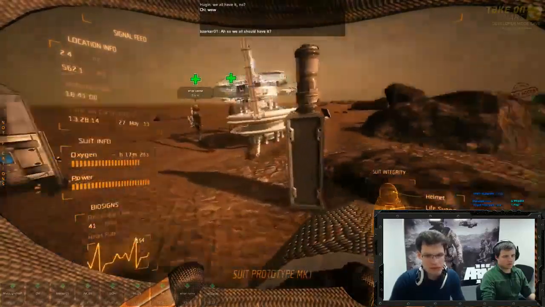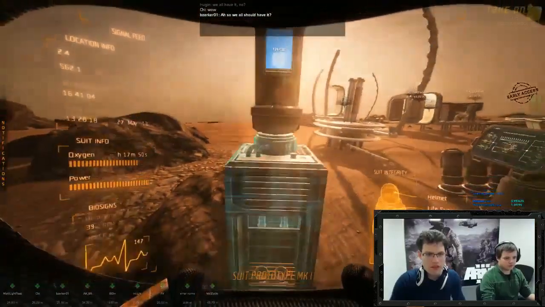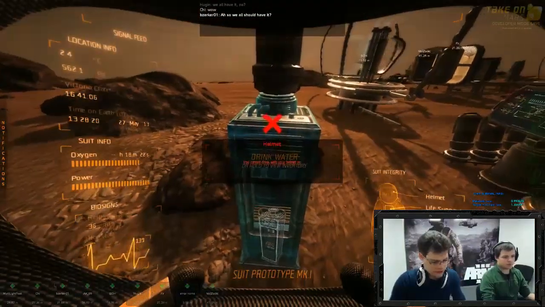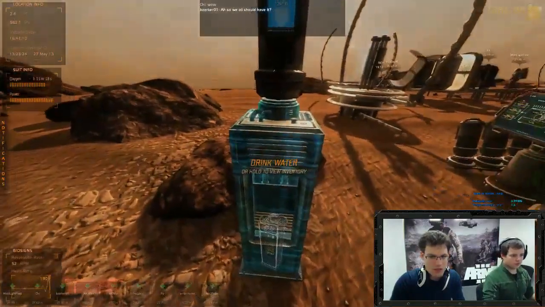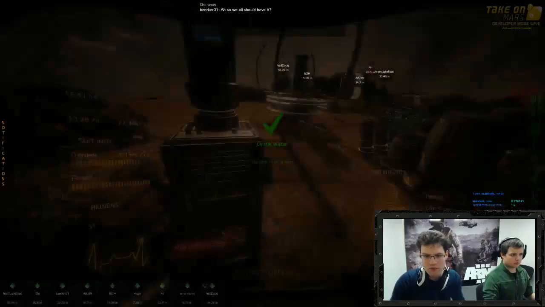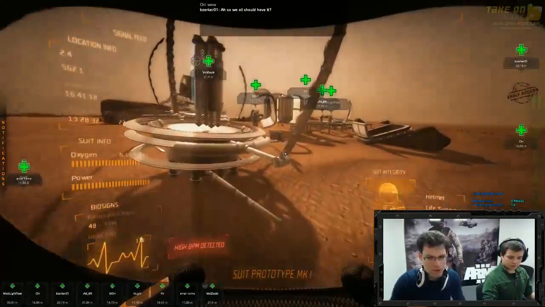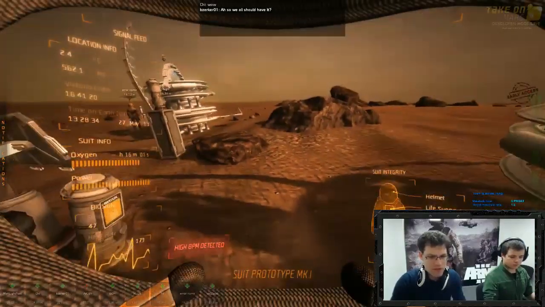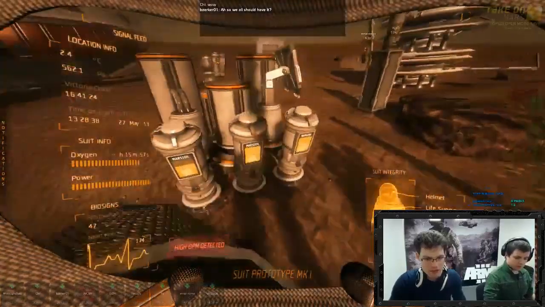How's the base building going? Slowly but surely. Fair enough. Right, so here we are. So we should all have it. Oh yes, I need to take off my helmet. So here, don't do this at home, kids. As you can see, he did not like that. I drank some water, and now I have 1.7 liters of water in my body.